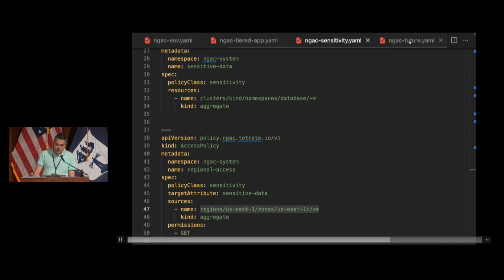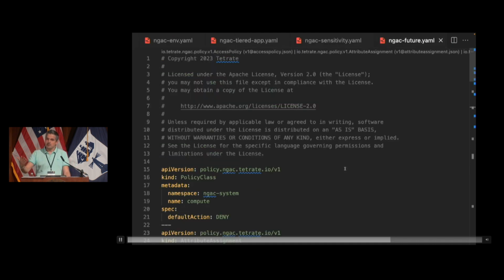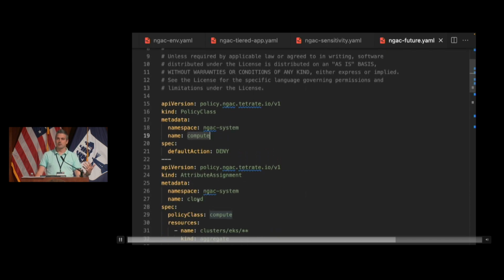Right? So this syntax opens up the door to a lot of different policies. For example, we could imagine having a compute-based access policy where you can model who can talk to resources that I have in the cloud. I have a bunch of services that I'm starting to deploy in Amazon, and I want to configure who can access the cloud, and everyone should be doing direct egress to the cloud.